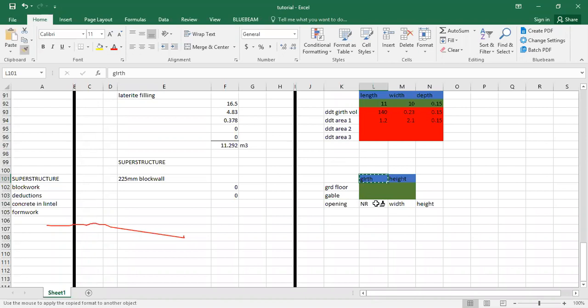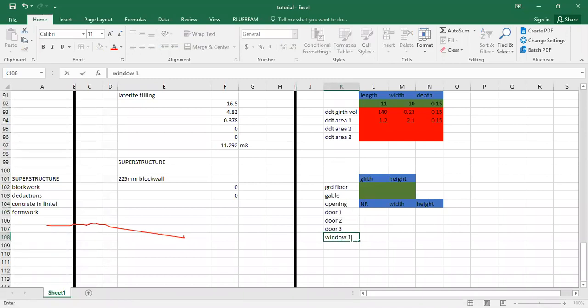You make this blue also. Then we'll now go and write our door one, assuming we have just 3 doors. Then you go window 1 also, assuming we have just 3 windows.